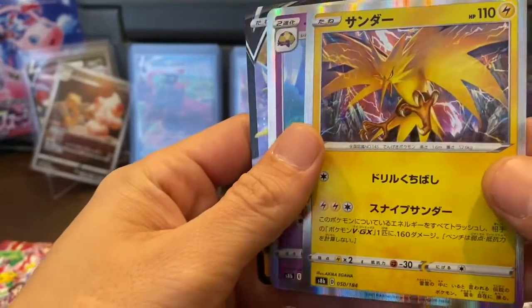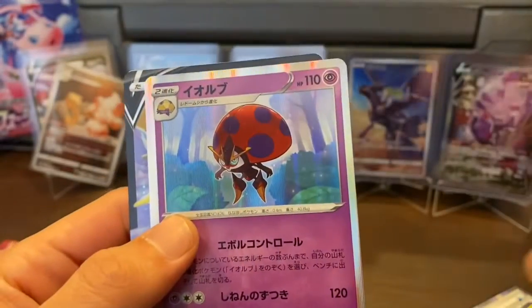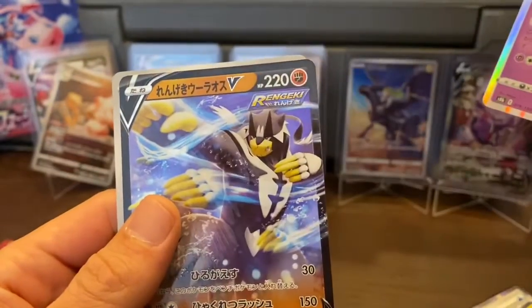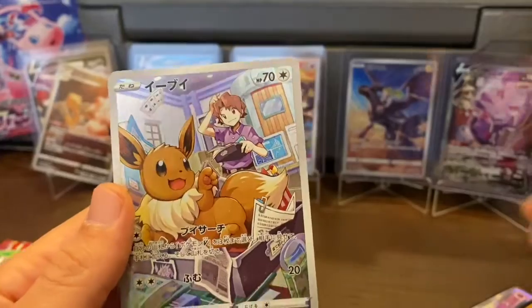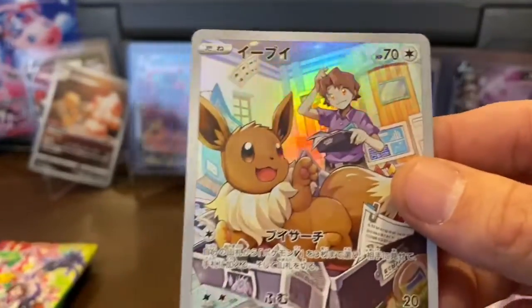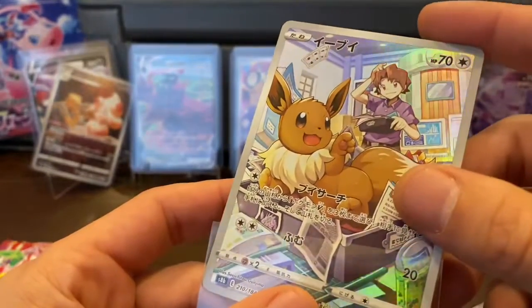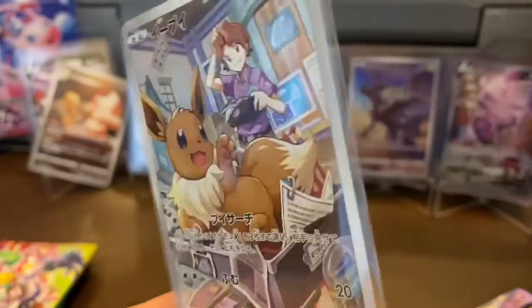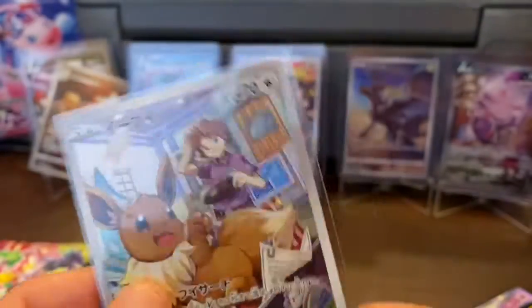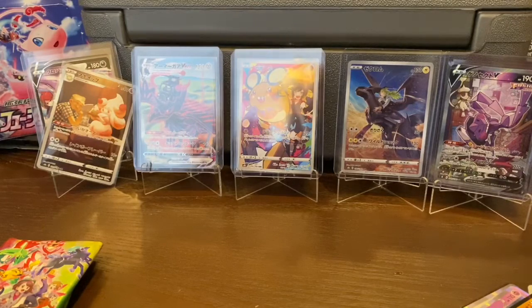Oh, I think that's a new one for me. Okay, that's not bad. That's a pretty nice card. Oh, ladybug, that's a new one for me. I think I got this one, I'm not sure. Oh, yes! A new one, a new character. Rare. These are just beautiful, man. So Ichiro Gunjima is the artist, but look at that. Nice. Go ahead and top load that one for my PC.